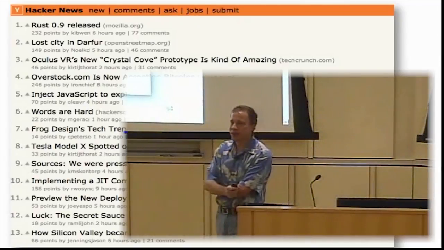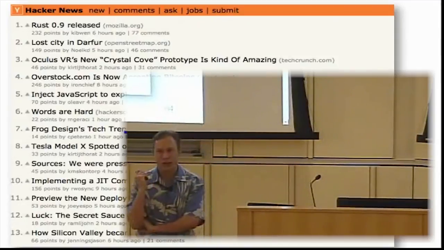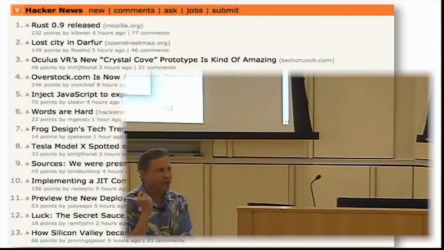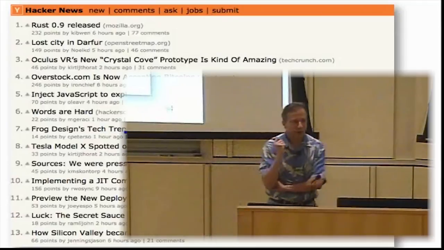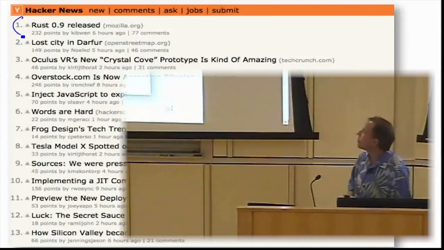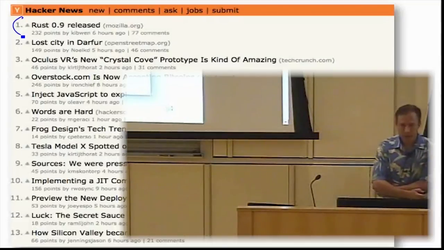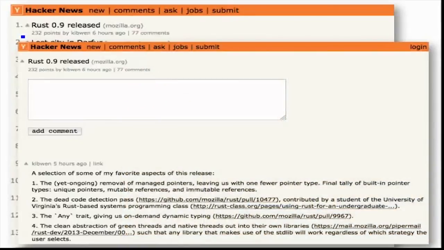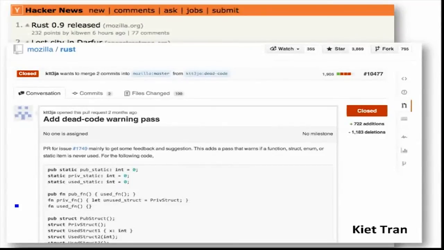Another example: how many of you read Hacker News? It's a huge time sink, but also probably the easiest way to keep up with what's trending in computing and startup communities. If you went to it a few days ago, the number one ranked item was about the latest version of Rust being released — which is what we'll use this semester. And the number two top comment featured someone's project from last semester: adding dead code warnings to the Rust compiler. It was done well enough that they integrated it into the 0.9 version of the compiler that all of you will be using.